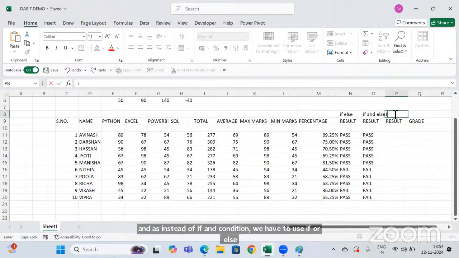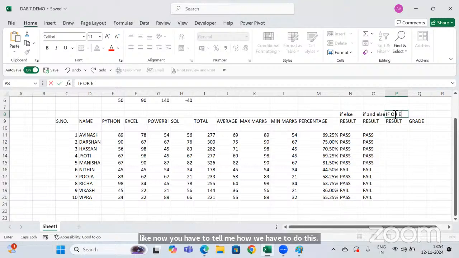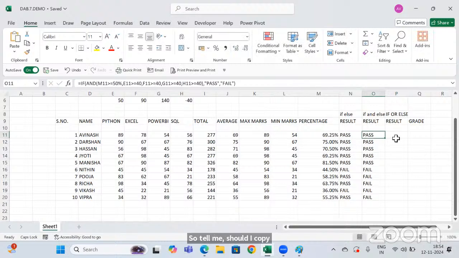Now you have to tell me how we have to do this. Should I copy this formula and paste it here? If I change the and with or, will we get the same answer?